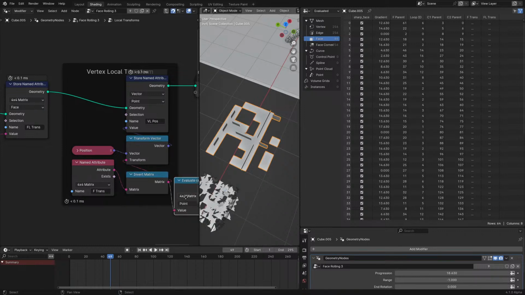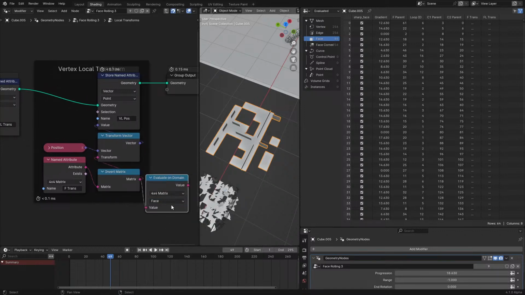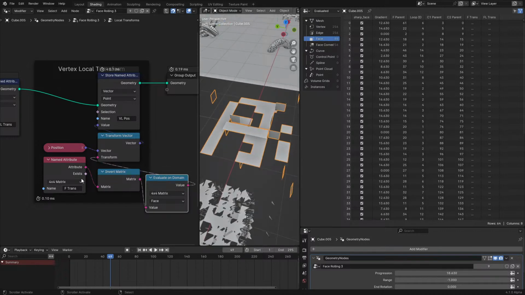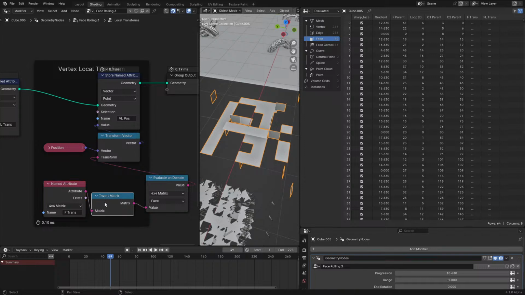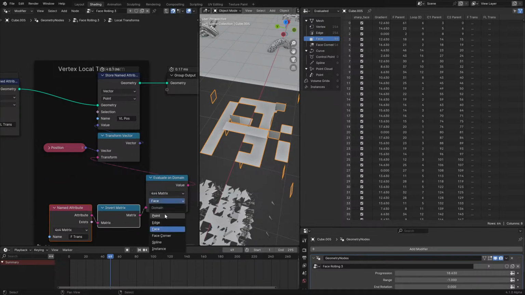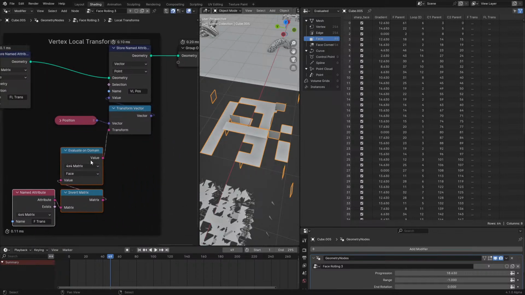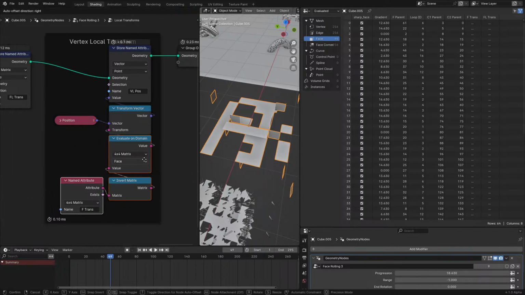Evaluate on domain. Let's make that a face. Oh, that's even worse. Evaluating on a face. Ooh, that's bad. Oh no, oh no, oh no. That should be fine, right?